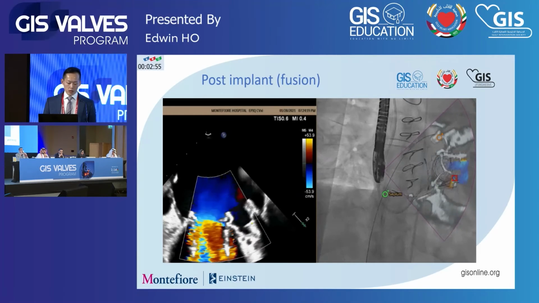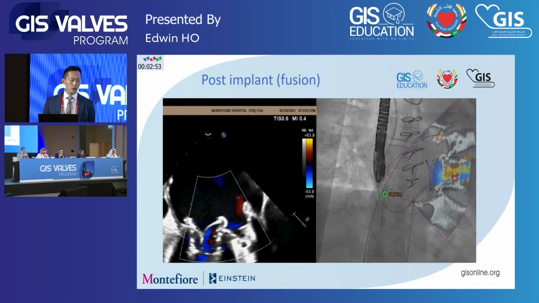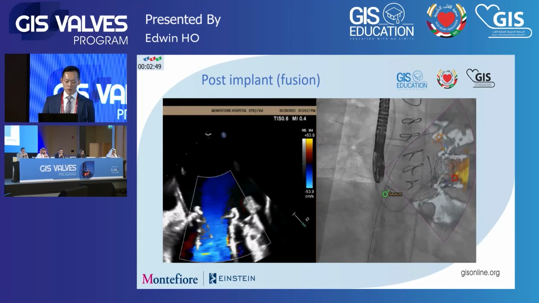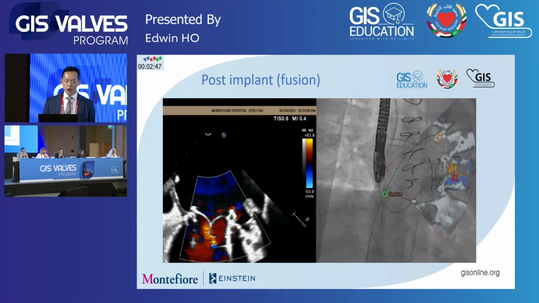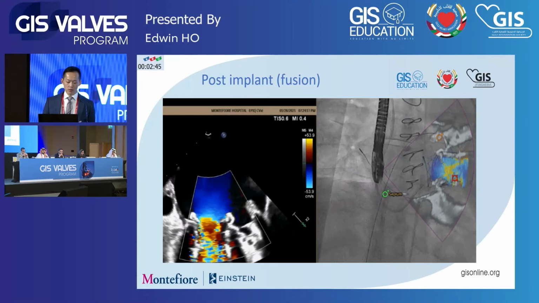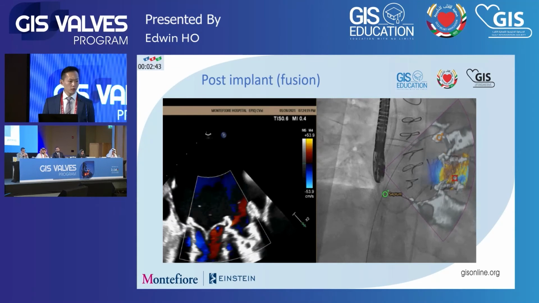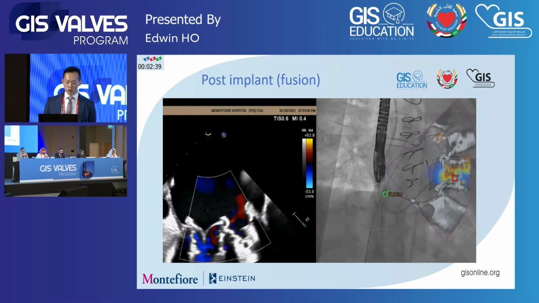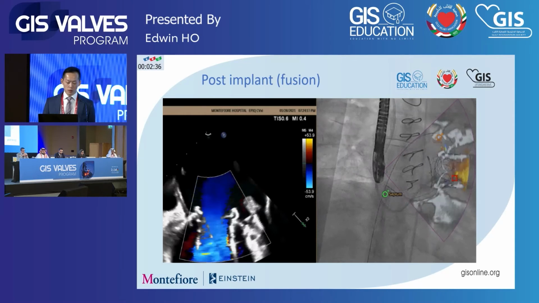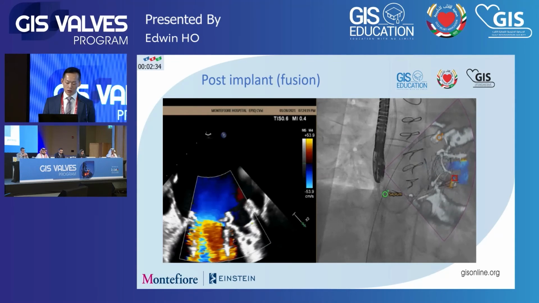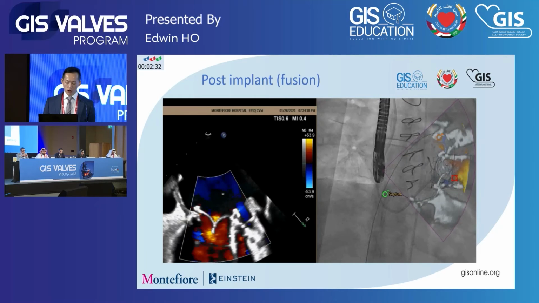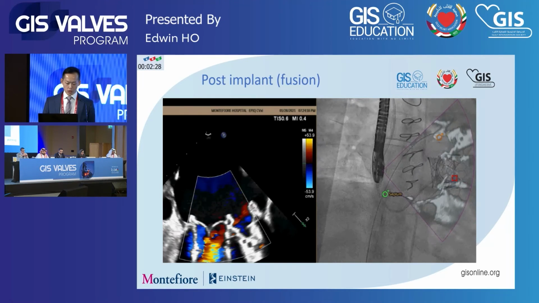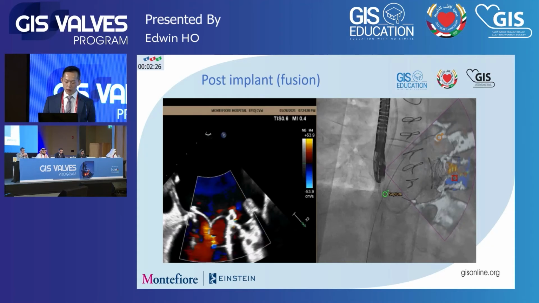In this particular case, we're also using this in our lab where we had fusion imaging. There's always lots of debate about how useful fusion imaging is for a lot of these procedures. Oftentimes for paravalvular leak closure and these valve replacements, I find it can be helpful. It just gives us a little bit of an extra dimension and appreciation, especially in the fluoroscopy. So here you see that we have our 2D with color overlaid on top of the fluoroscopy, and you can appreciate that very small amount of paravalvular regurgitation near the left atrial appendage.